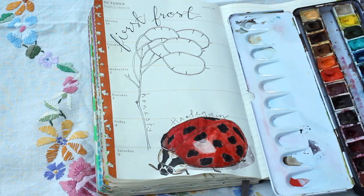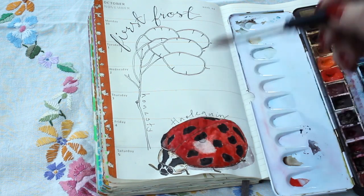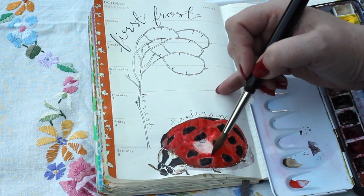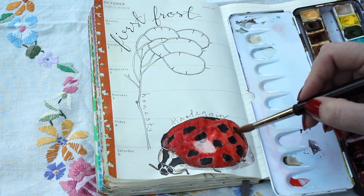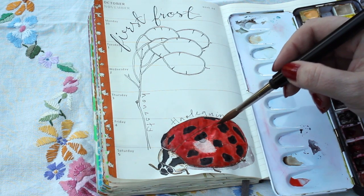And I want to have a little more of the permanent rose in the red. Let's brighten that up a little. It seems to have kept quite a decent amount of the shadow, so I'm quite pleased with that. Although I think I'll probably go over with a little more colour just to intensify the shadow.